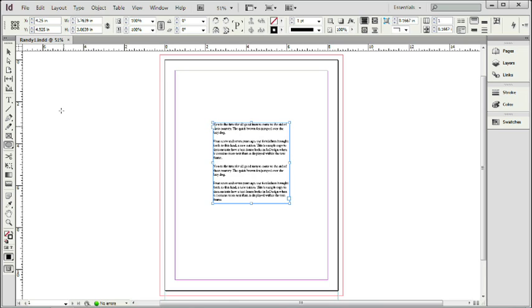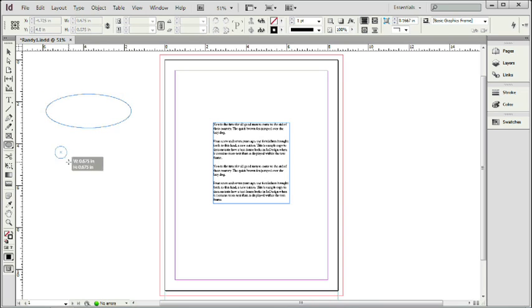If you go off the left side of the page here, hold your mouse button down and drag it down and to the right, you'll see what the ellipse tool does. It draws symmetrical ovals. If you hold down the Shift key before you hold the mouse button down and drag, it'll create a perfect circle. But it's important when you do that to make sure that you let up off the mouse button first before you let off the Shift key. Otherwise, you might accidentally distort that perfect circle that you were trying to draw.